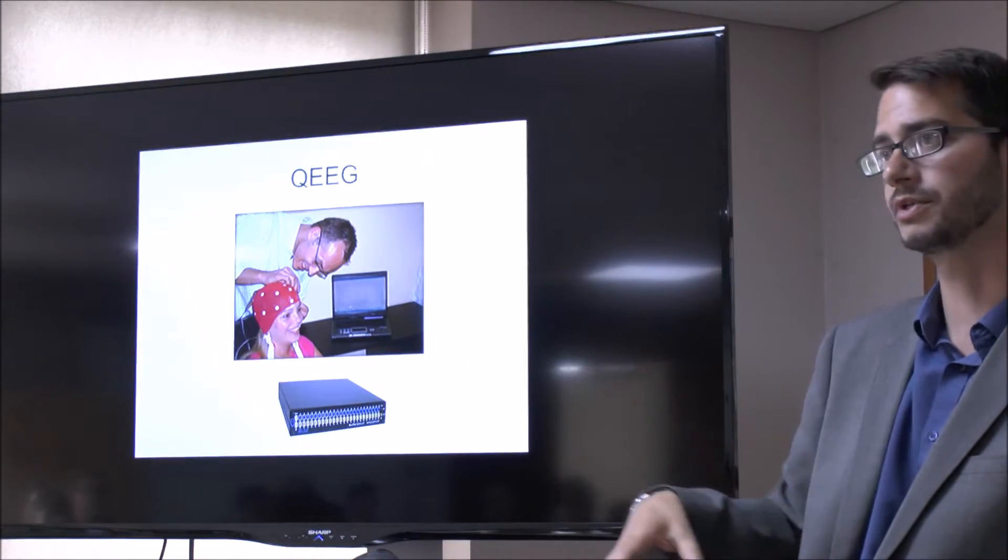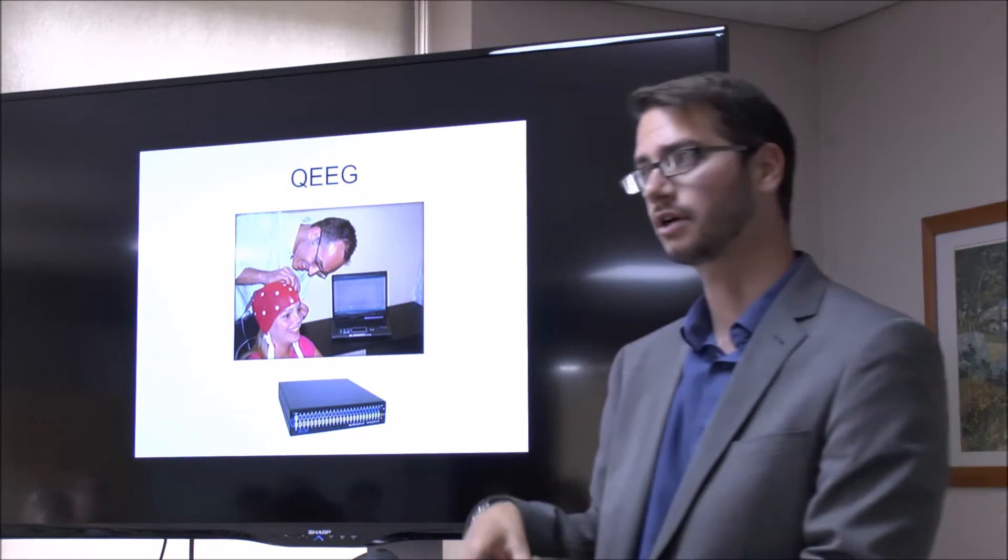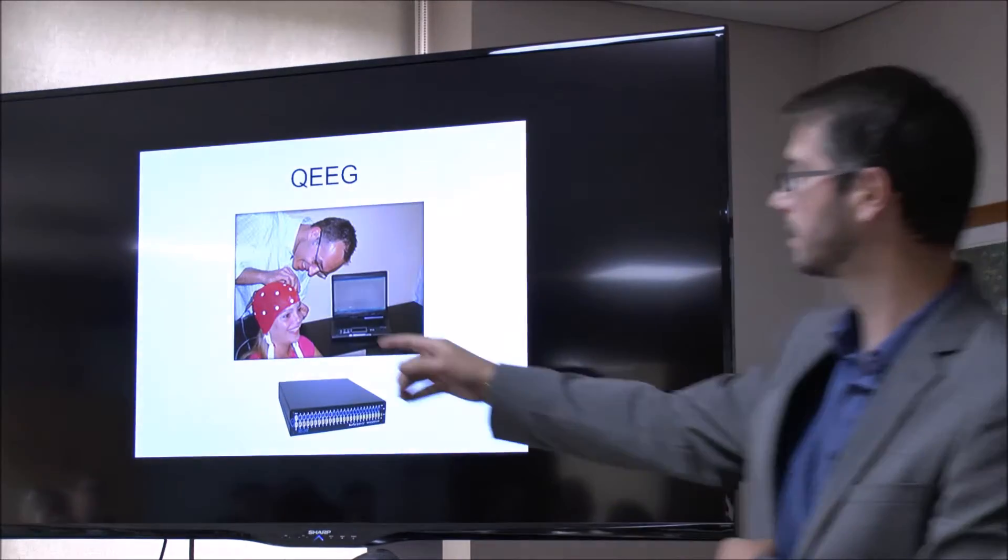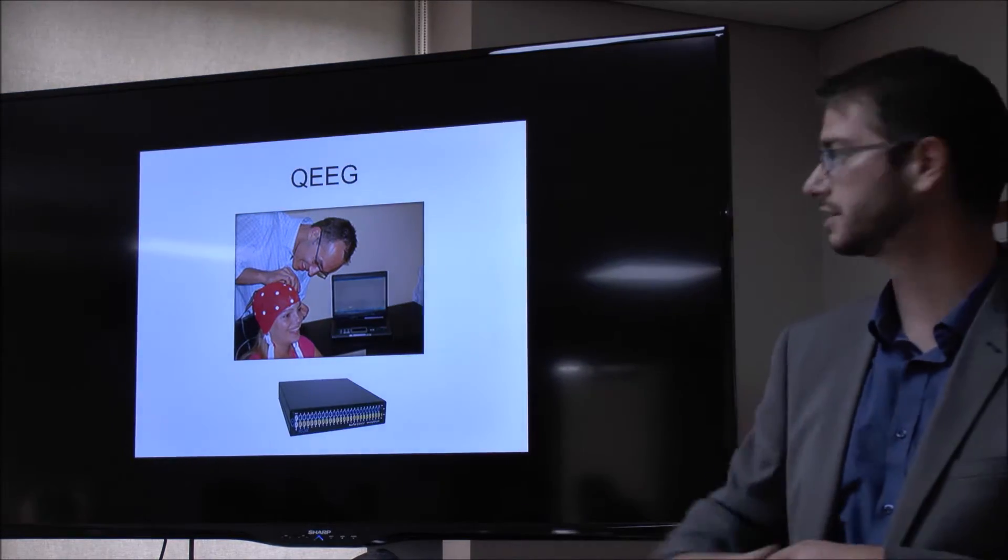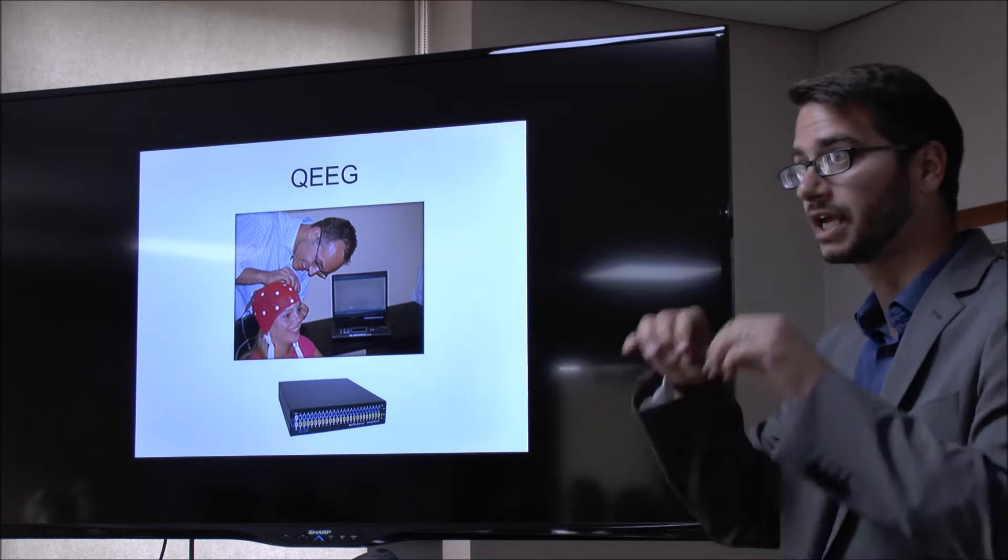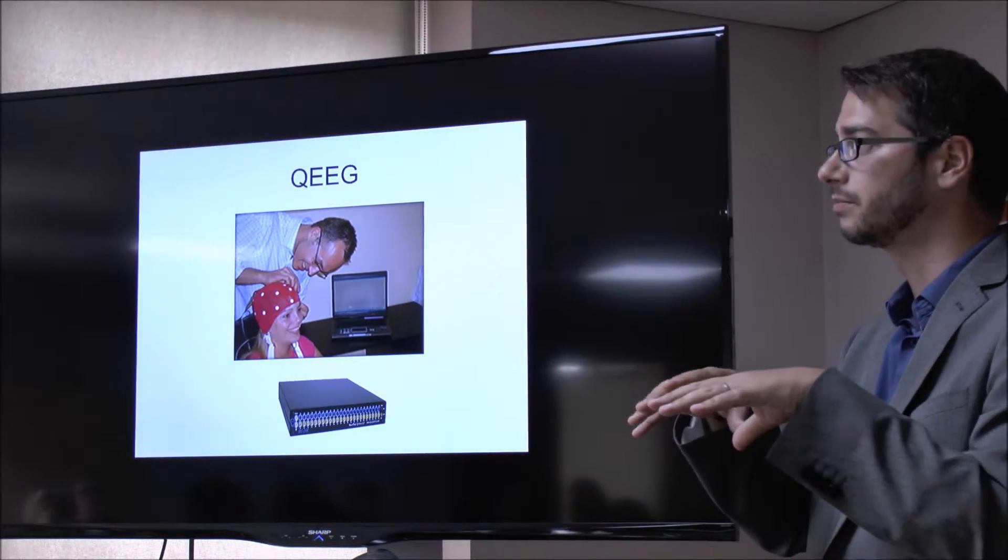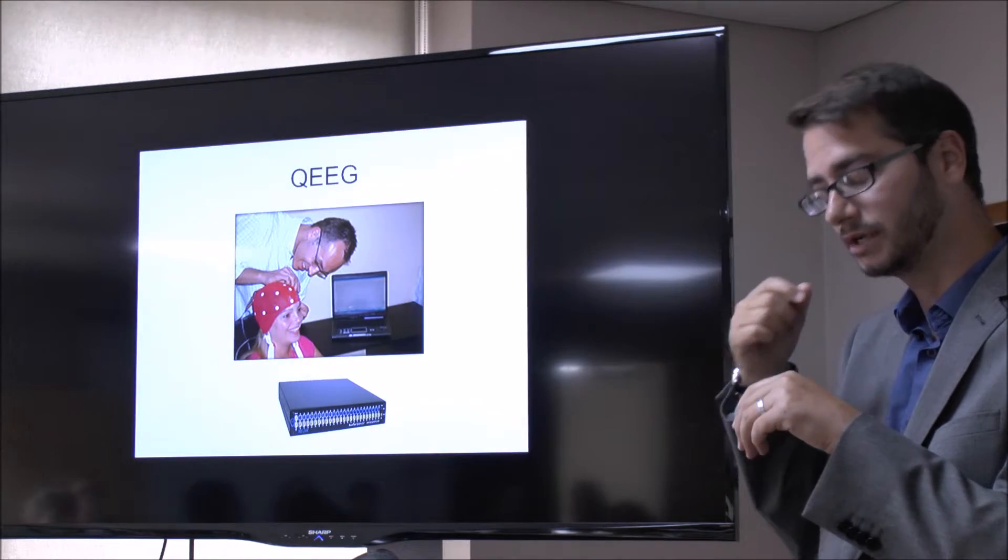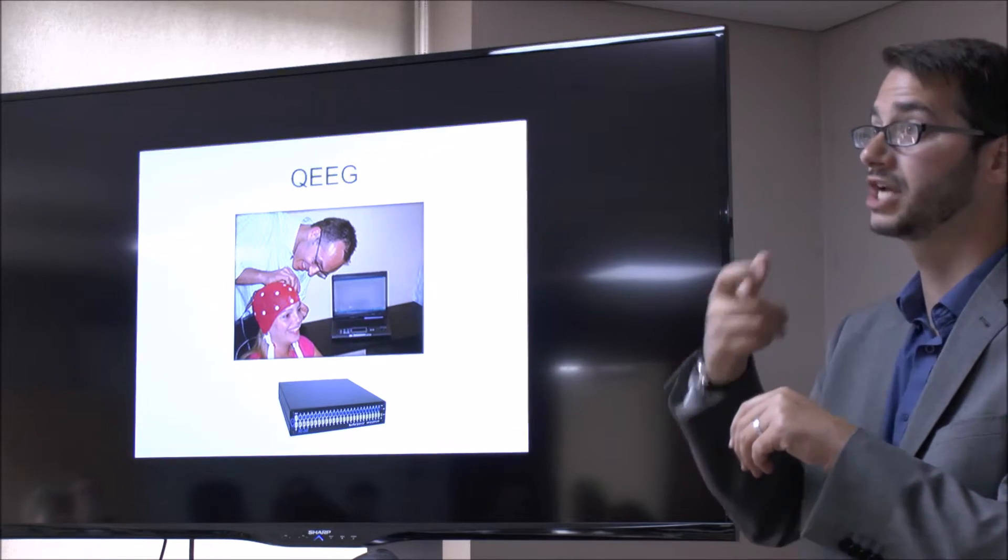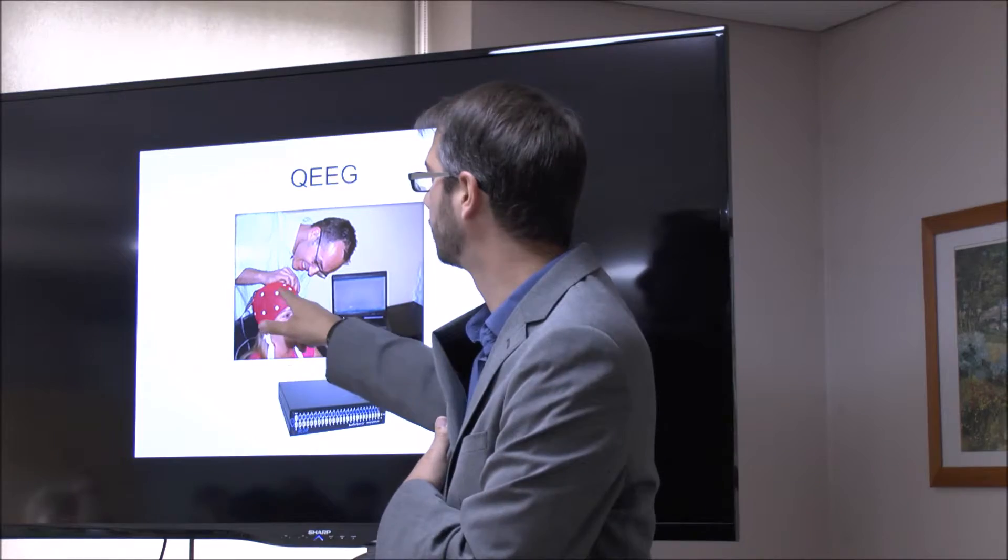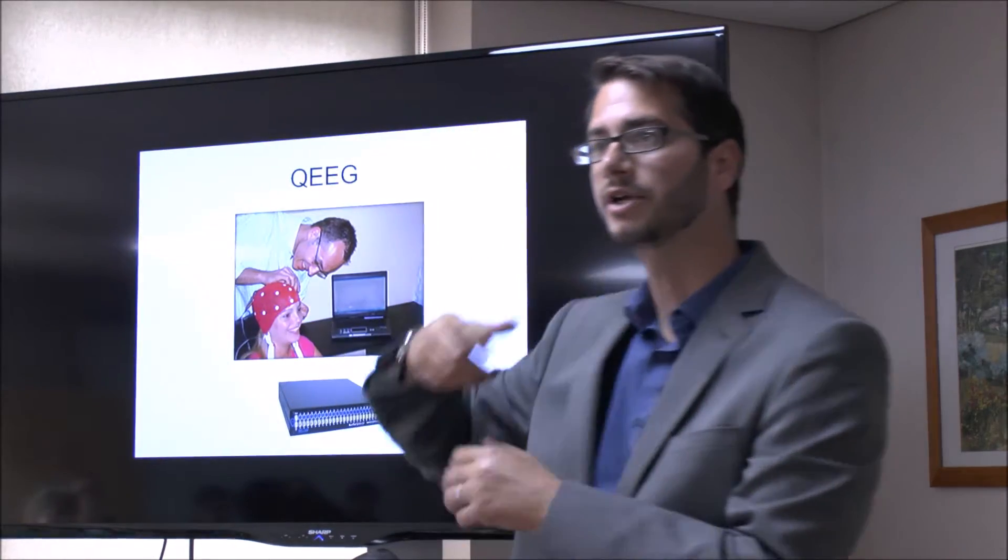That cap there has 20 electrodes, which is the minimum you can get away with across the scalp. It's spread across the head. Each of those electrodes has a wire that comes out the top and that wire is then connected to this machine. That kind of machine enables us to pick up the electric signal that's coming off the surface of the cortex. But we can't pick up that signal just from an electrode in a cap. We need to insert some conductive gel using a syringe with a blunt needle into the hat. There's little holes in these dots where you can insert the gel.